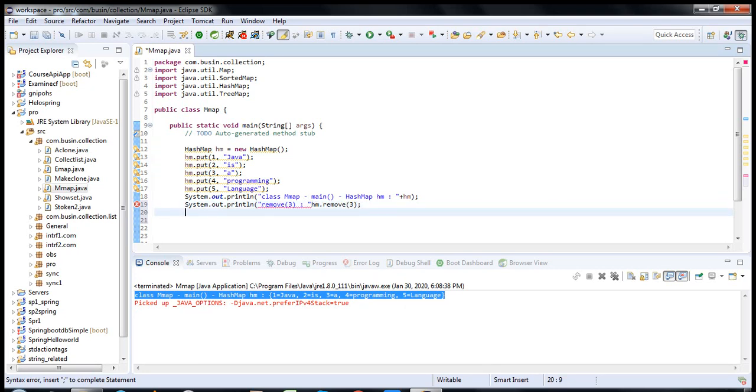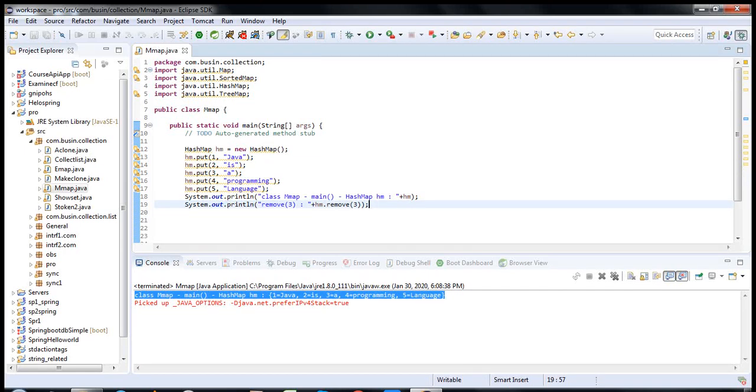You can see I have called the method remove, which takes one object parameter, and I have given the parameter as 3, so it takes the key value 3.